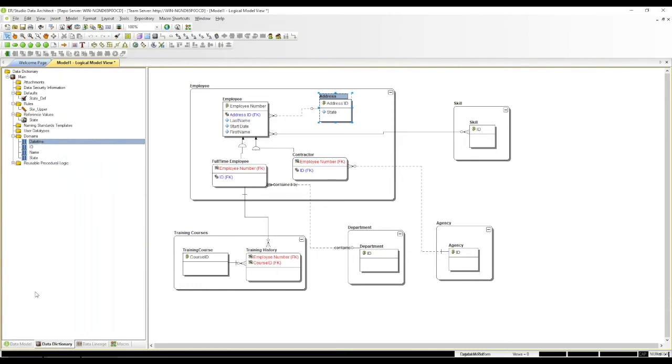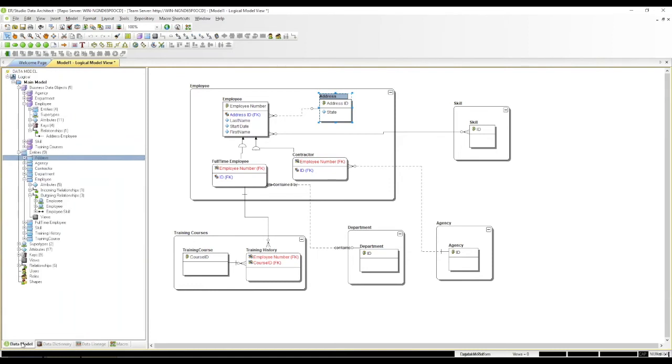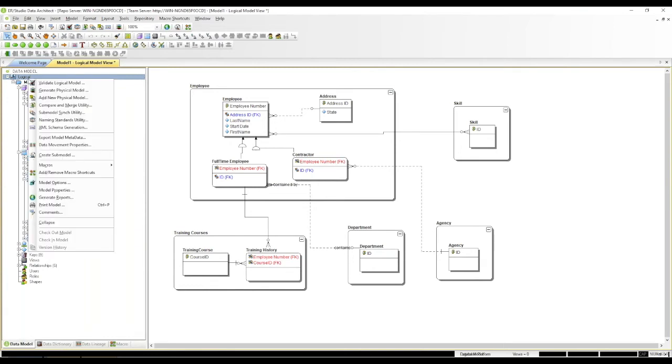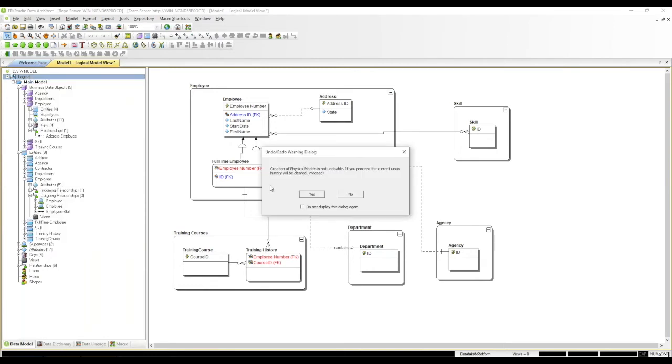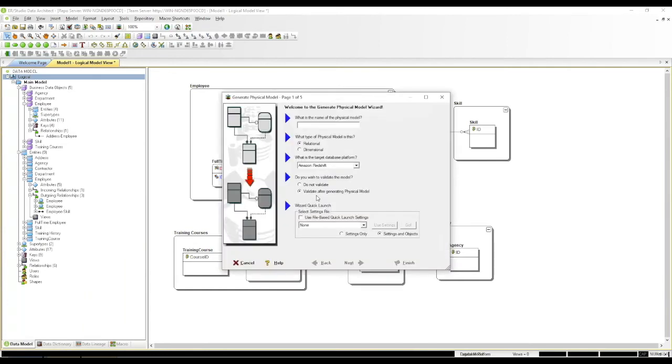But I've already created them, so now when I've created my physical model, I can apply those. So over here in my data model, I'm going to go to my logical model because now I think I'm ready to create my physical model, at least the first pass. So I'm going to right click on logical and generate my physical model. For this demonstration, we have a number of different platforms, but I'm going to use Microsoft because that's what I have on my machine. And I'm going to call this SQL.